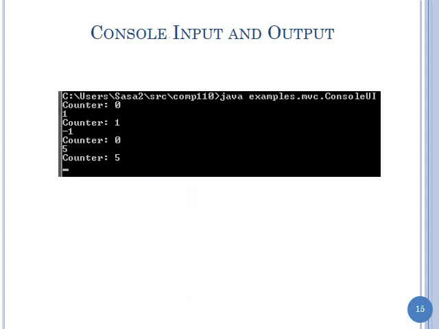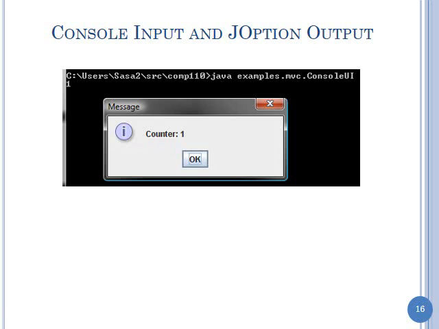So here's the UI that I could write easily using Java, that you could all write. It's very simple. The program comes up, it tells me the counter is currently 0. And I type 1, and it says, okay, I have incremented the counter by the value you entered. So the counter is now 1. Then I say -1. It says, okay, the counter is now 0. 5, counter 5. Not a complex application by itself. And here's another UI.